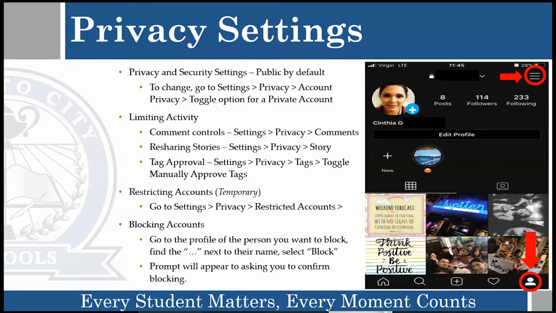Any blocked account won't be able to find your profile, won't be able to see your post or your story on Instagram. Okay, so that's just a way of minimizing interactions with an account that you don't want to have anything to do with. Okay, so that's a great option. I don't want to see this content, so I'm just going to block that user and problem solved.